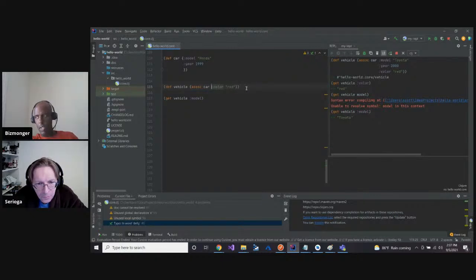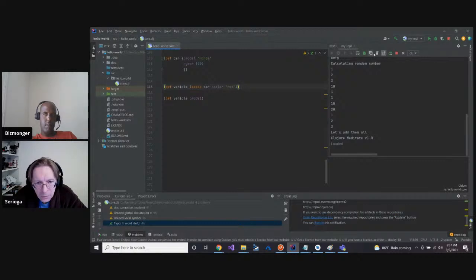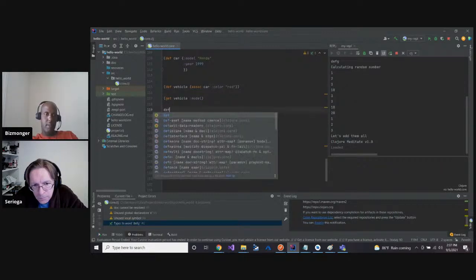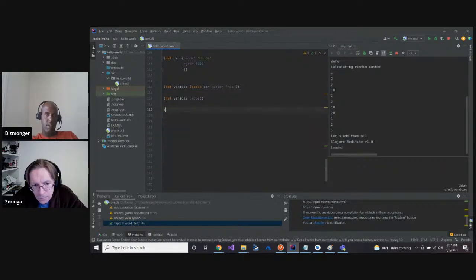In F sharp, it would be like this. So you can associate, dissociate, update. So apply function to key value. Find function within parentheses.